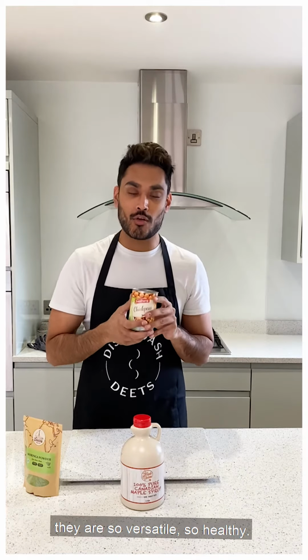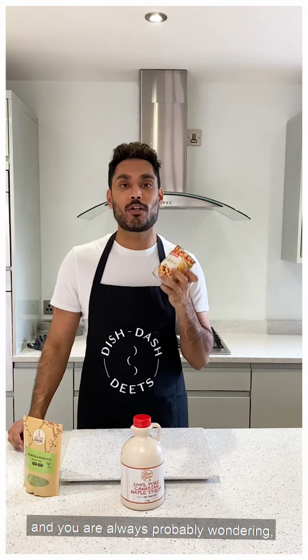Again, I'm going to do something with chickpeas. They're so versatile, so healthy. It's something that everyone has in the cupboard, and you're always probably wondering, what can I do with them other than just chucking them into a curry or soups? And I'm going to show you something that's sweet and a little bit different.